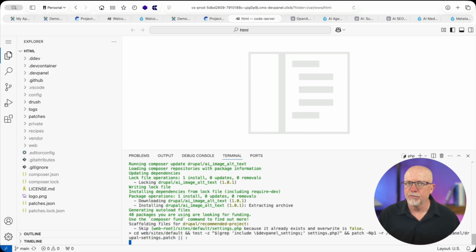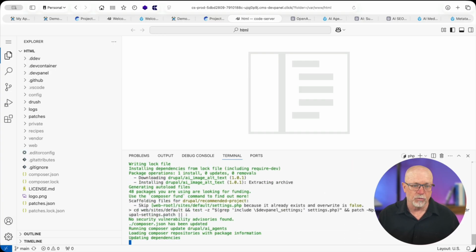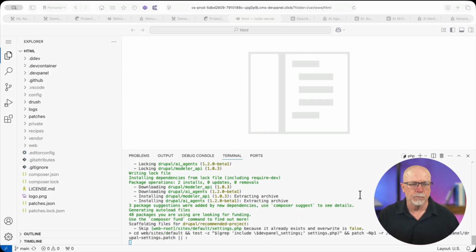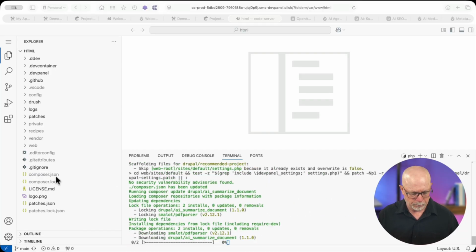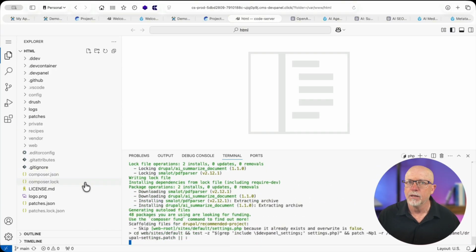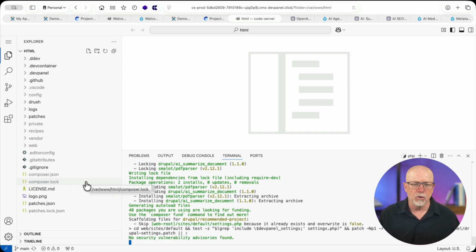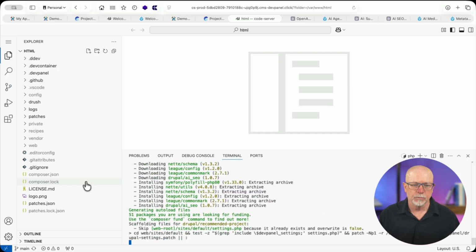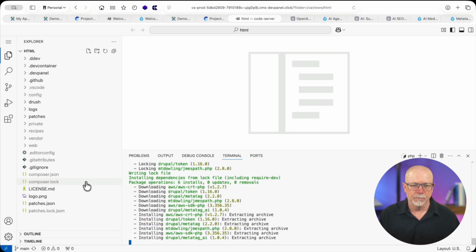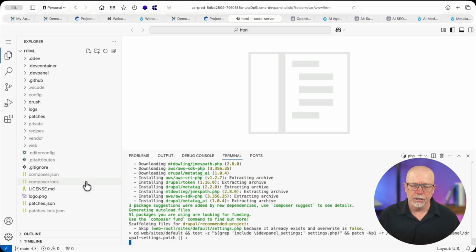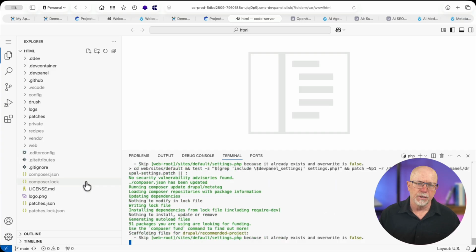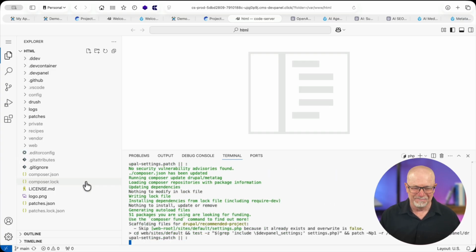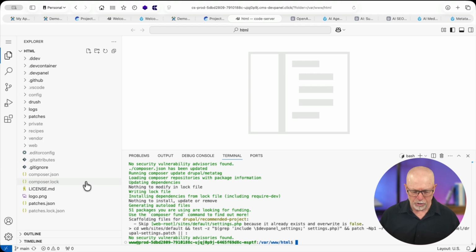Drush is already installed in this environment, so we have one Drush command to run. And again, that's down in the notes below this video. I'm not going to speed this video up. I figured you might as well see how long it takes here at Drupal Forge because yours is taking just as long. All right, there we go.